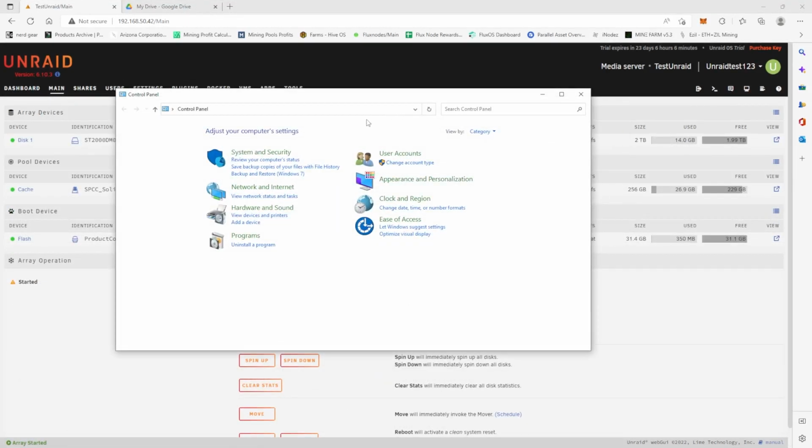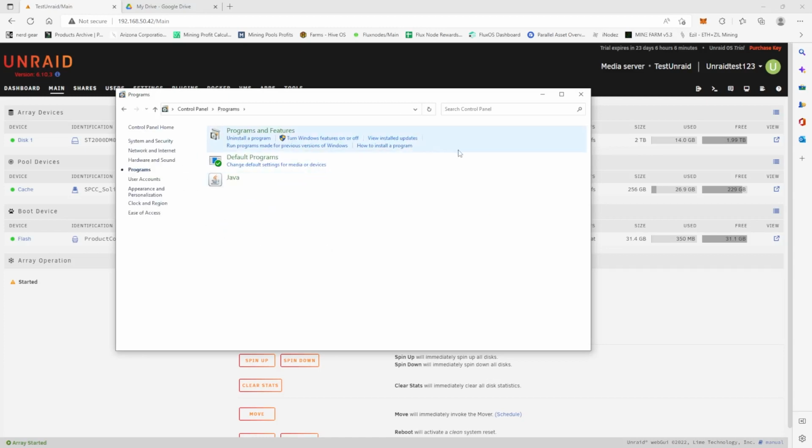Okay, now that we have that, you need to come over here to the control panel, and then you're going to click on programs. Okay. And then you're going to see turn Windows features on and off. What we need to enable is SMB. And that's going to allow us to communicate from our desktop computer over to our Unraid system, right? Because without this, you wouldn't be able to move the Ubuntu file onto the Unraid, which is what you need to do.